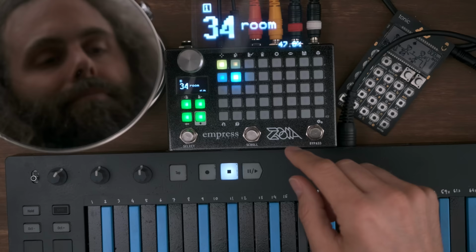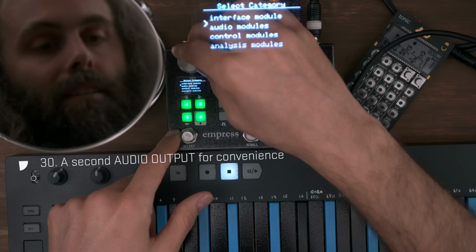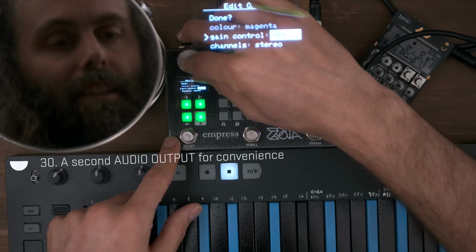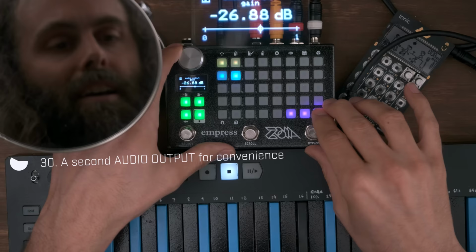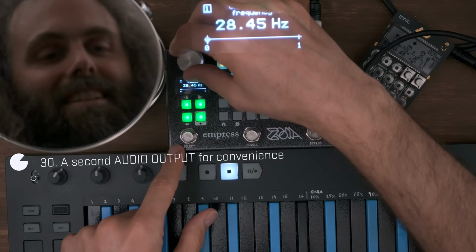I'm going to create an audio output on this page as well, just because it's easier. So, interface module, audio output, and I'm also going to have a gain control. I'm gonna put the gain down because it's gonna be loud in the beginning here. Okay, so oscillator output, I'm gonna write it here. Woo, we got an oscillator.